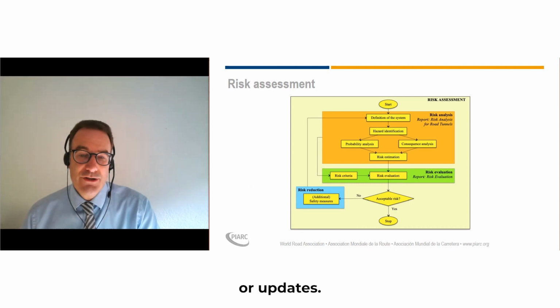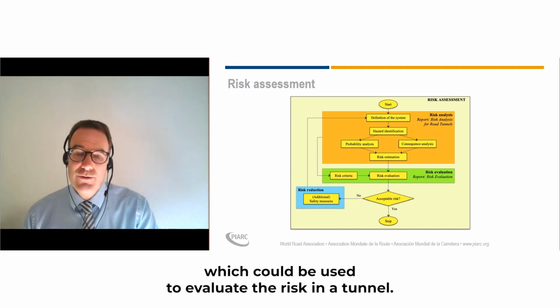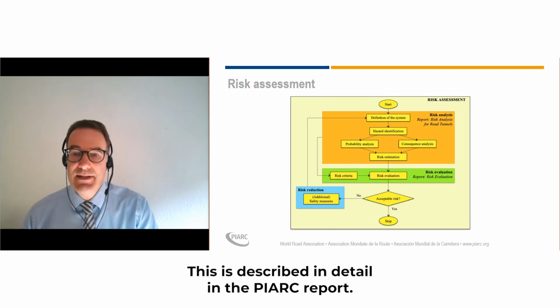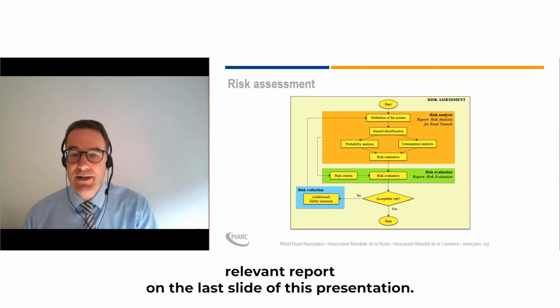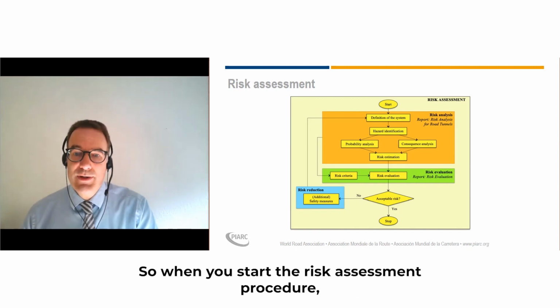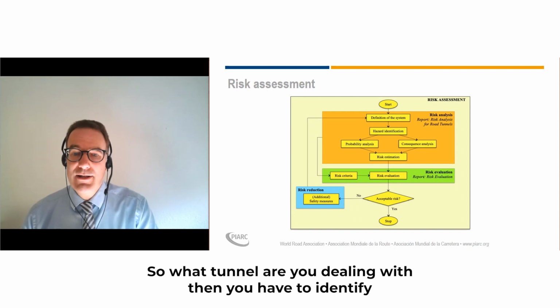I will now touch very briefly the risk assessment procedure, which could be used to evaluate the risk in a tunnel. This is described in detail in the PIARC report. You will find all relevant reports on the last slide of this presentation. So when you start the risk assessment procedure, you first have to define the system. So what tunnel are you dealing with?